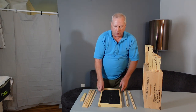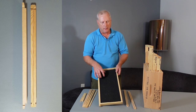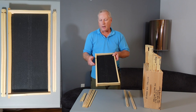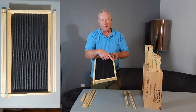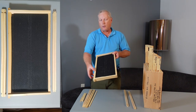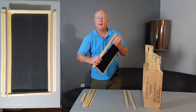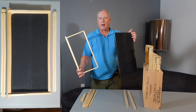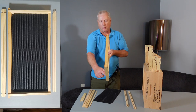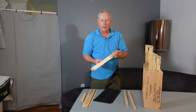Next you can choose from a grooved top, and then you will choose your bottoms. In this case for plastic foundation you have to use a groove top and a groove bottom. In theory you could use a wedge top, but it's really not necessary because all you do to get this out is you simply push on it and it pops out just that easily. To reassemble it you simply pop it back in. You will see that there is a groove bottom and a groove top but no wedge in this style.